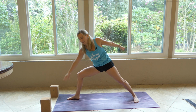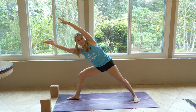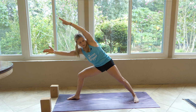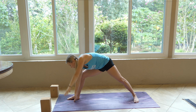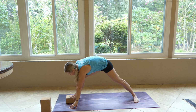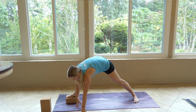Exhale, side angle. See if you could bring your right arm up, biceps frame the face. Hold it there. Yep, 5, 4, 3, 2, 1. Reach both hands down the inside of the right foot. Go ahead, find a block. And see if you could come up onto the block with the right foot.